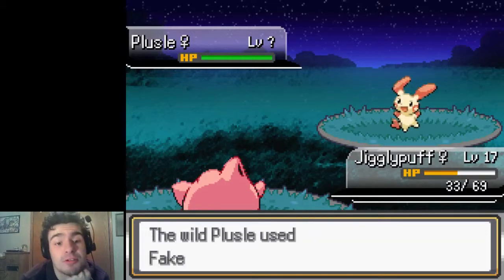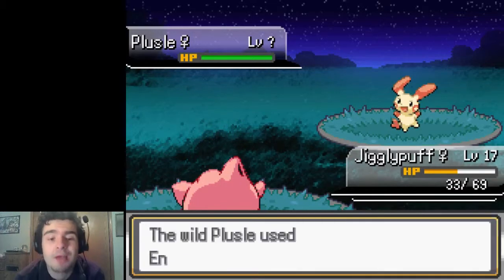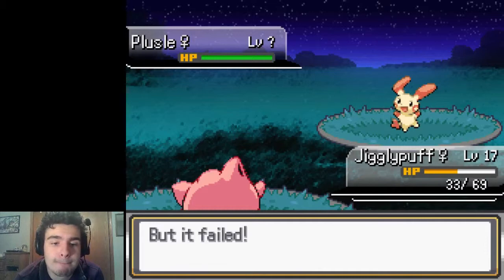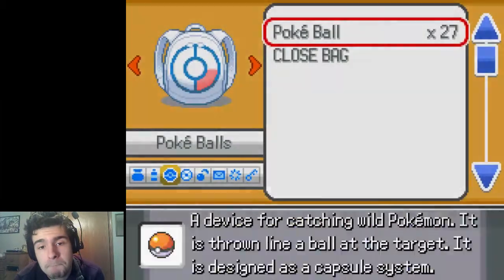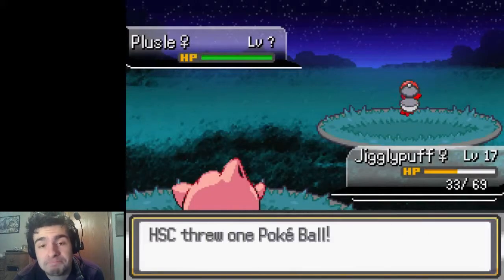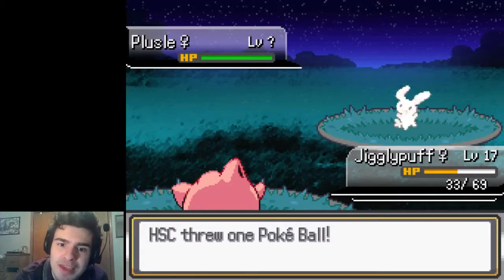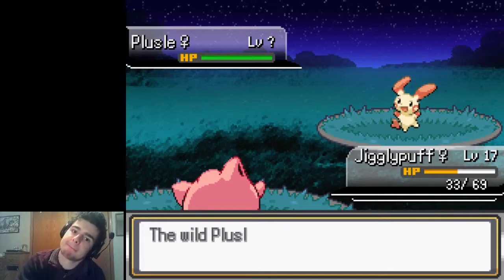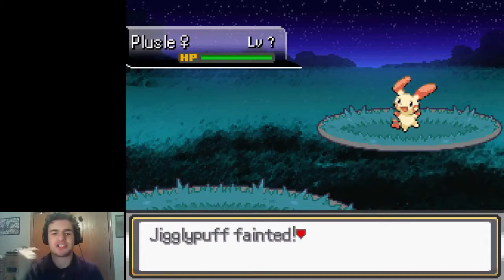I am wasting so much apricorns by doing this. Okay, you know what? This guy, you know what? I'm gonna... Just get in the ball. Button bashing. I don't care. I don't need you. I just want to capture you to capture you. Spark! Put me to bed. GG, don't read. I'm dead.